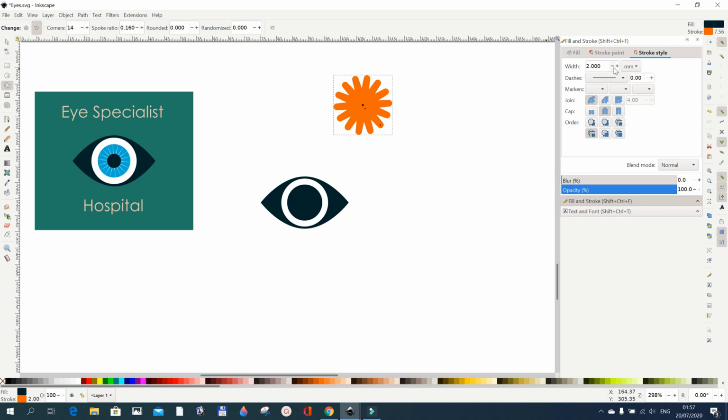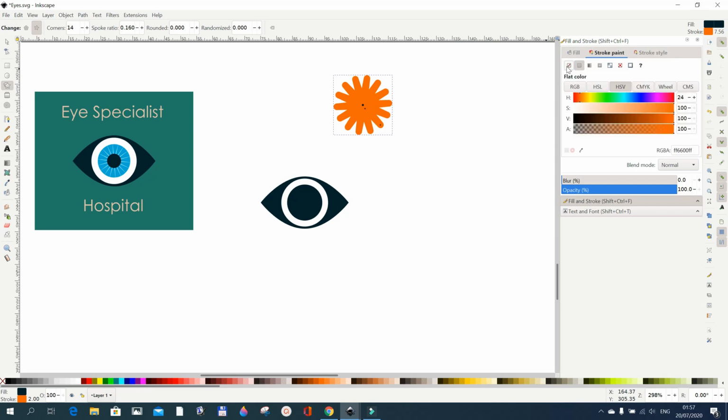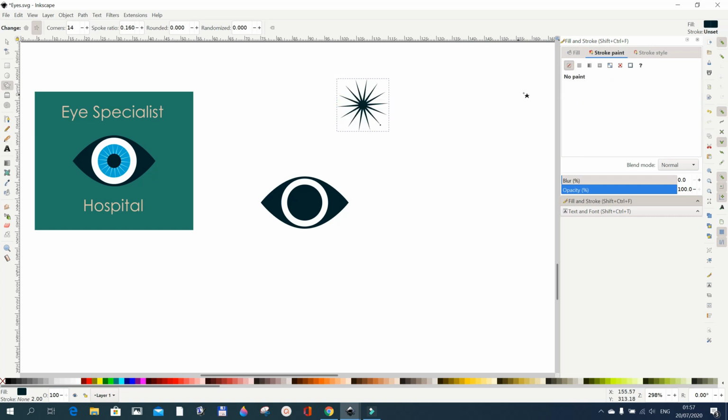Now what we will do is that I don't want any stroke for this thing I'm going to do. So go to Stroke Paint and remove the stroke. Okay, now we have only this. Let's give it maybe 18 corners or 20. It's not important. I think this one I gave it 18, and the ratio maybe we reduce it a bit. We are going to hide this color, so I think it's okay.